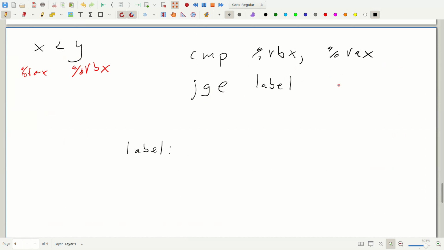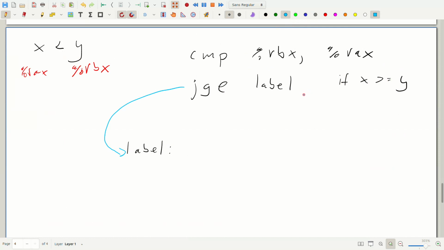So this is jumping if x is greater than or equal to y. If x is greater than or equal to y, we'll jump to this label. So what should the resulting value be if x is greater than or equal to y of this? Yeah, go ahead. 0. Why 0?